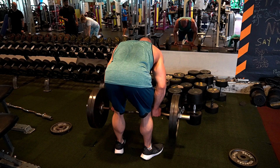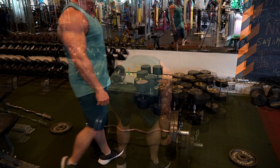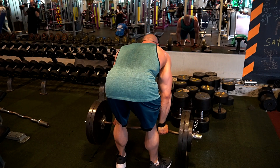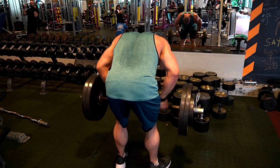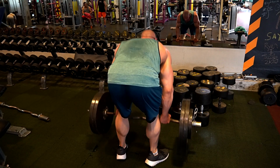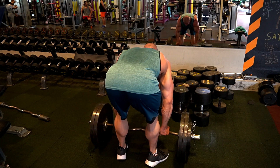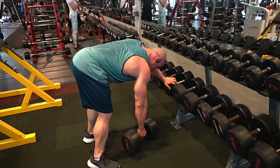Easy warm-up with one plate, a feel set with one and a half plates, then two plates which felt pretty good — I got six reps. So I decided to increase from there. It's always a bit tricky because EZ bars have a tendency to roll out of your hands on heavier weights. In the middle of the set I realized I wasn't getting a good contraction, and I blamed the straps. So I did another set without straps — only got three reps, but it is what it is. Next workout I'll skip the fatigue on earlier sets and go straight to two and a half plates for four to six reps.